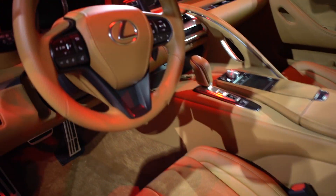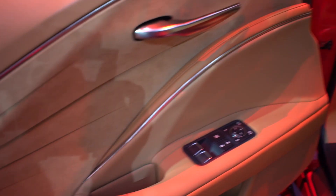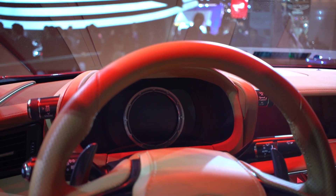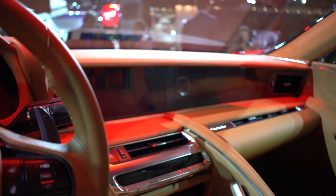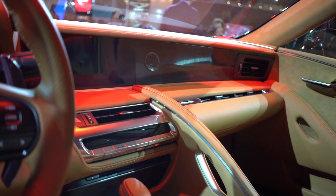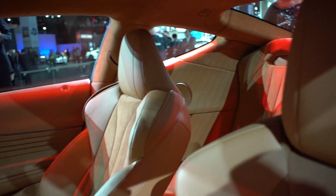You can see this interior is just another world when it comes to luxury cars. It looks like everything's been covered in leather, and it is simply gorgeous. We can't sit inside — they're reserving it because we're at an auto show and they don't want to get the interior dirty. But you can see the inspiration from the Lexus supercar, the LFA, pretty much everywhere, with a digital dash. Although there's an analog circle there, we're sure that's all digital when it comes to readouts, and also the way the dash sort of stretches around. We've seen a lot of these design cues in current Lexuses, including the RC, the IS, and the GS, but it's evolved here in a way that — man, I really want to sit in it. What a pretty interior.